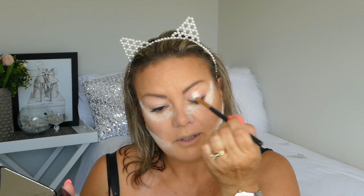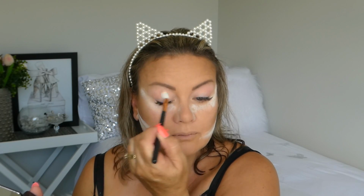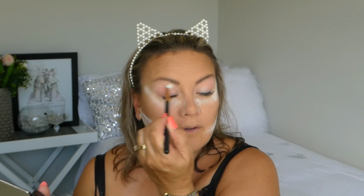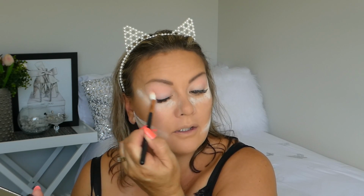And I am keeping this in the same position as the first colour, but just happy to bring it down and blend it down a little bit closer to my crease. These are very pinky compared to what I am normally using, but that is a beautiful thing. Something nice and different. I actually feel like it's making my brown eyes pop too. It's rather pretty. So that was the R37.